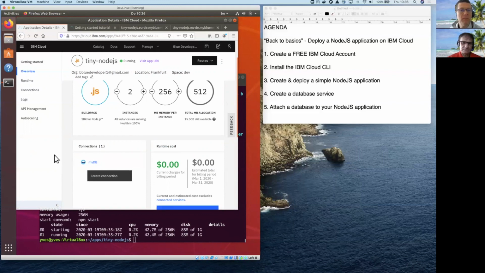So this mainly concludes what we wanted to show here. I hope you enjoyed it, and this was a first step into creating your Node.js application and deploying that onto the IBM Cloud. Probably in the next session, we will go a bit deeper and show you how to use the Node.js application and make it talk to the cloud database and make something of a more useful application. So I hope you enjoyed this session and see you in the next one.